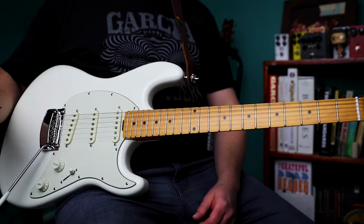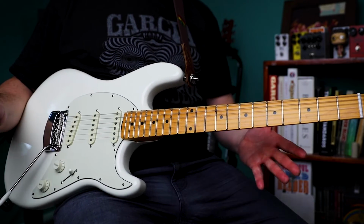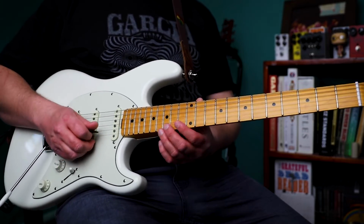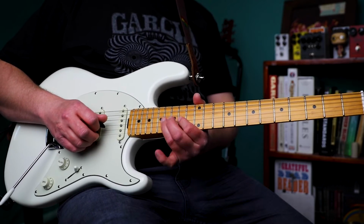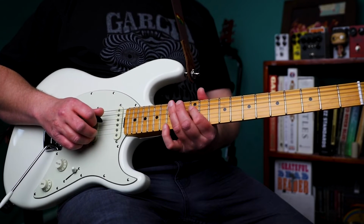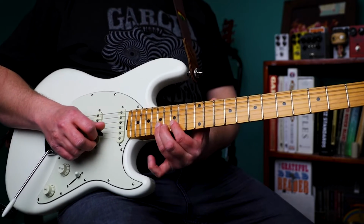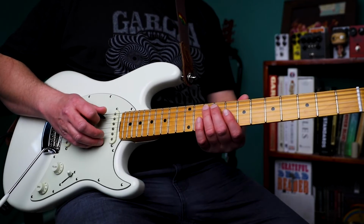Alright, so for the second guitar solo, again, we have 16 bars. It's the full length of a verse. And again, Jerry's playing right around that vocal melody, the same vocal melody. Alright, so the second solo starts off like this.